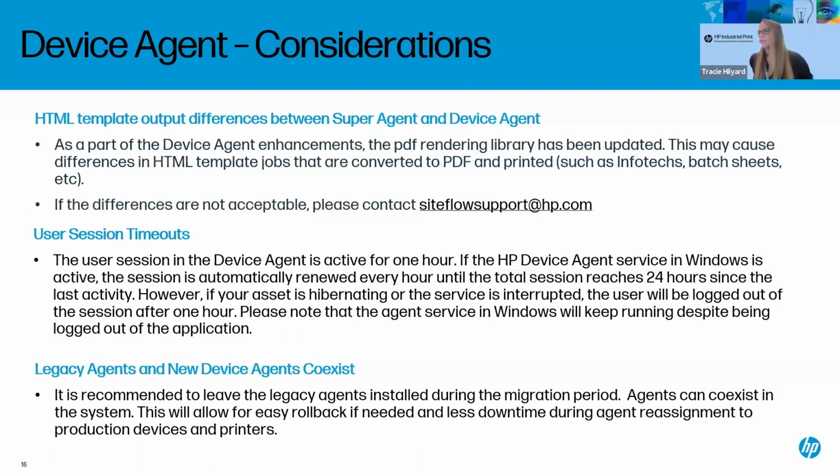So a few things to consider with the new device agent. One is the HTML template output. Part of the enhancements, the PDF rendering library has been updated as well. So it can cause differences in the HTML template jobs that are converted to PDF and printed. This can be info text, batch sheets, shipping lists, things that are converted from HTML to PDF. If the differences are not acceptable, as always, contact SiteFlow support.